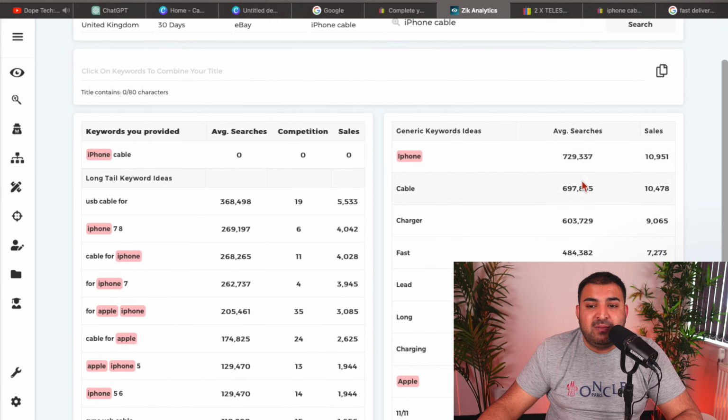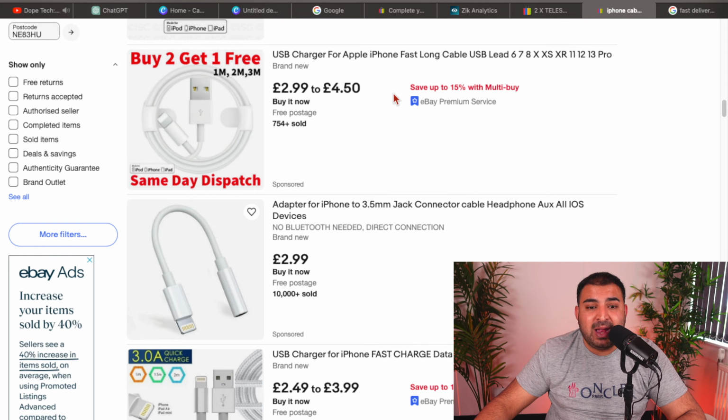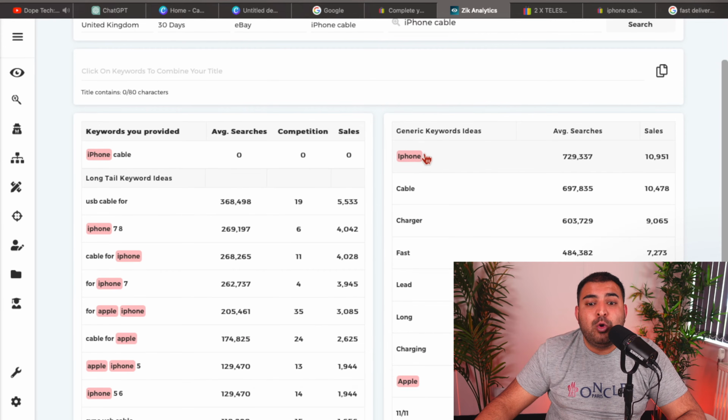If I see that iPhone has a really high search volume, you want to match what people are actually typing into eBay. Zeek Analytics gives you all the data, like how many people are typing iPhone, cable, charger, fast, lead. You want to use all those words inside your title, and make a paragraph out of it.